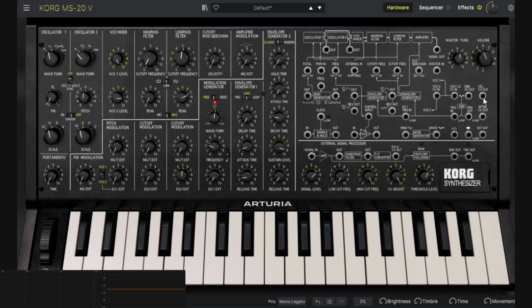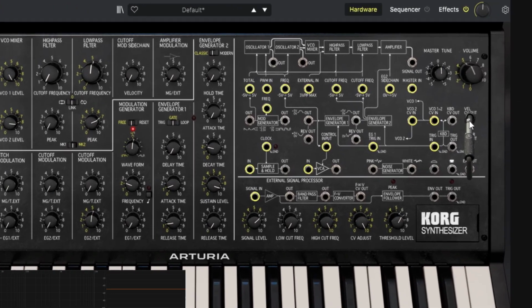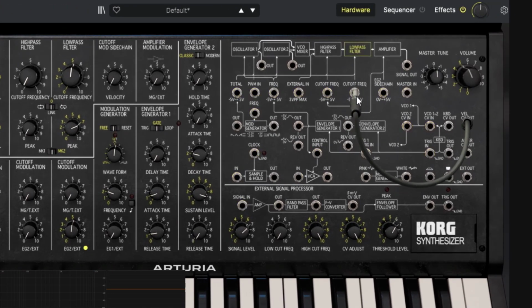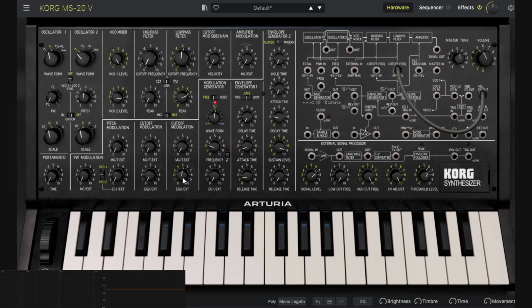So then you get something similar with the velocity CV out. And this works pretty much like this one. If I grab this one and connect it right here, this one is going to react, but it's not going to react to the frequency. It's going to react to the velocity of the keyboard. So I'm going to be using my MIDI keyboard, and we are doing the same thing as before. We are providing some kind of instruction right here. So if I play really smooth or slow, we get some kind of a modulation. Now, if I play hard, we get a lot more. And I'm really playing hard right now. If I go all the way, it's going to be pretty obvious.